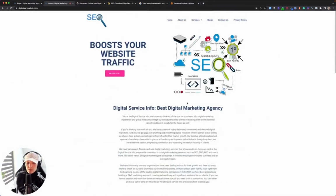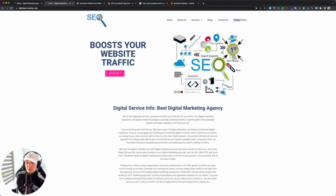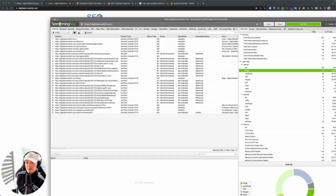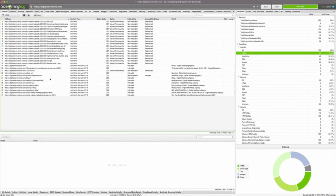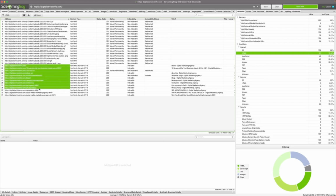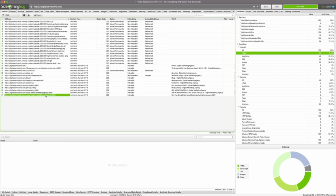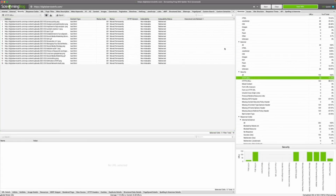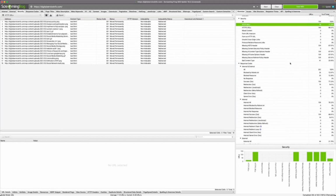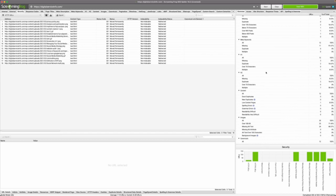Okay, let's quickly check Screaming Frog if there is something interesting here. Maybe there is, but I think this is too small of a site to really see anything meaningful in Screaming Frog. So HTML. As you can see, there are not so many pages. Yeah, probably all of the pages I saw. So you may just see, okay, HTTP. I can see HTTP URLs. So you want to review all those reports.